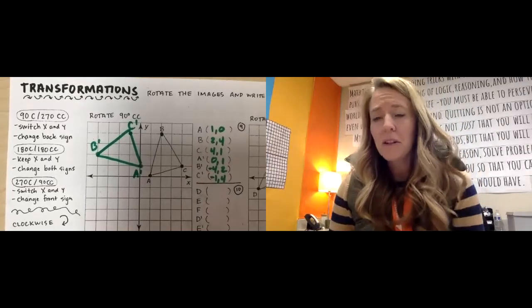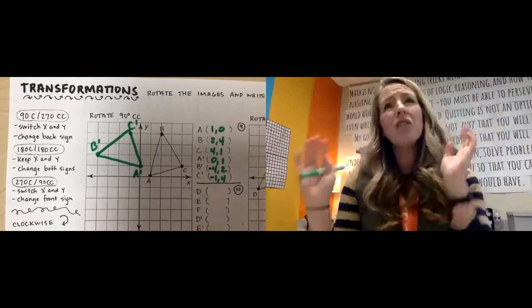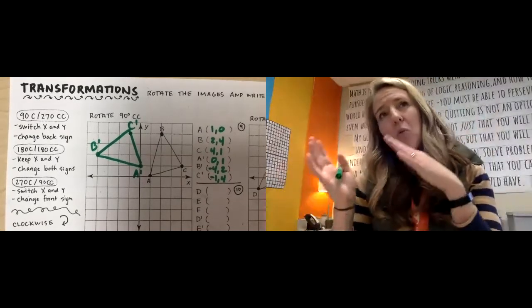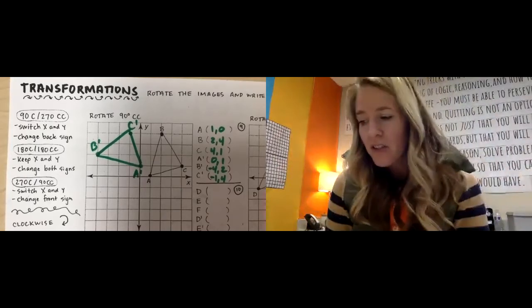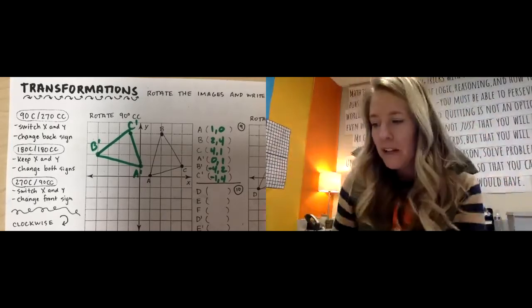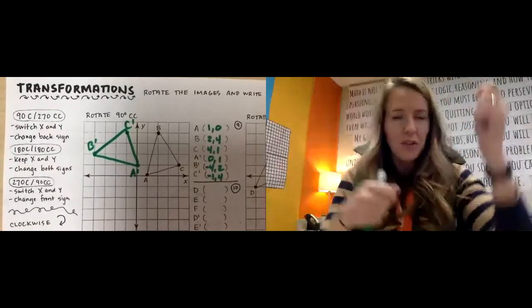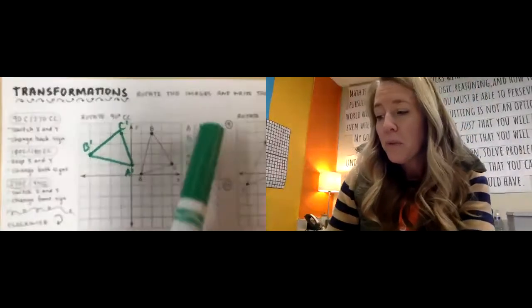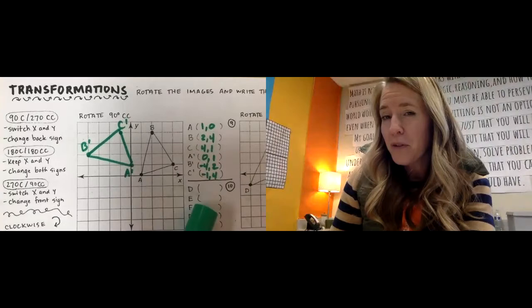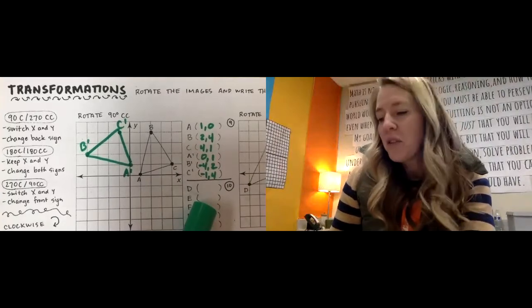If you're doing a 90 degrees clockwise turn, doing 1 turn to the left, if you're in the upper right-hand quadrant, you're going to turn 1 quadrant over to the left. So imagine just turning your page, rotating your page. I find that the visuals can get hard when you're twisting and turning pages. So if you remember the tricks for flip-flopping all those numbers and signs around, you'll know what to do.